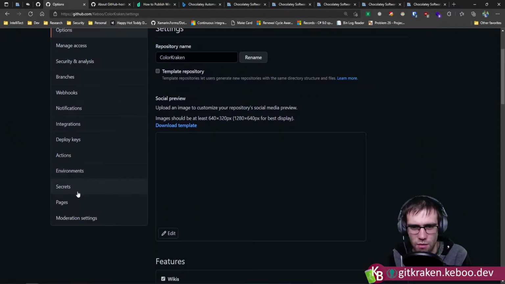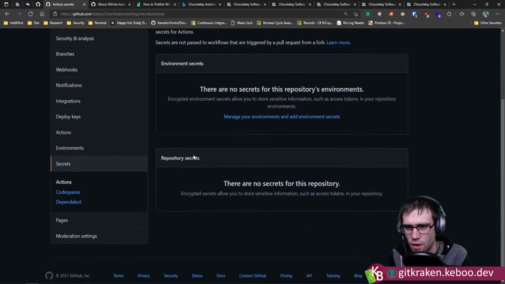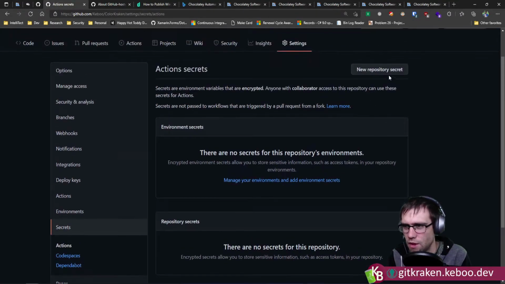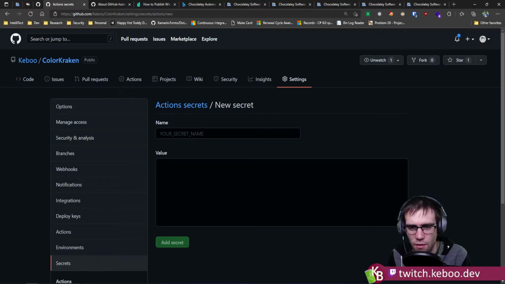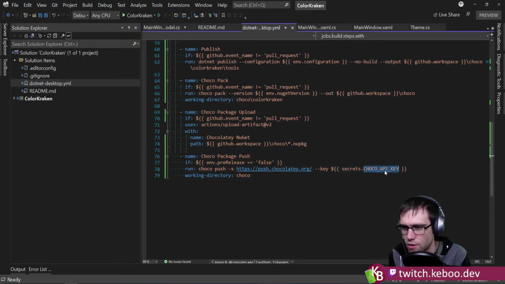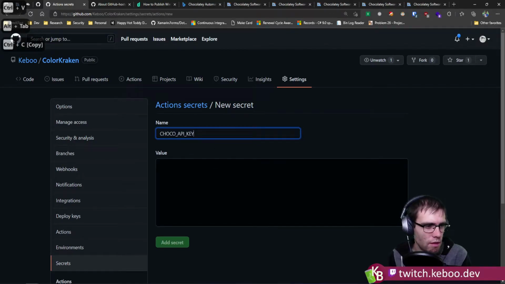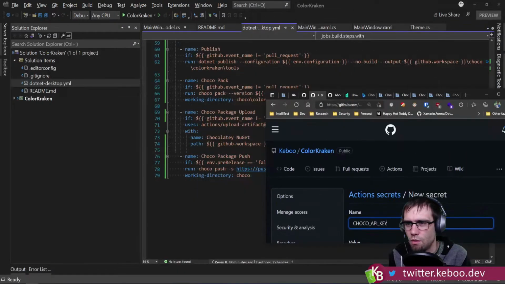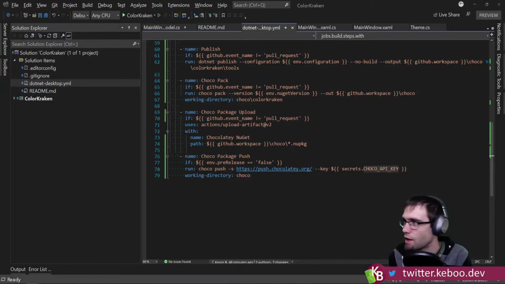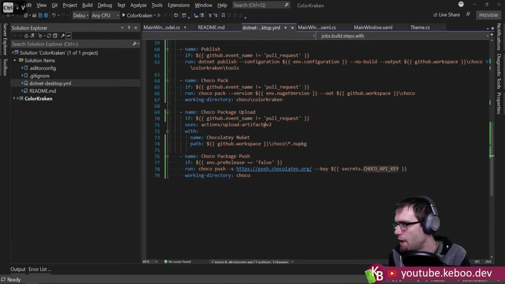So let's see. We go settings, we go secrets, repo secrets, and I got to remember what I called it. Choco API key. We go paste, and we go. Hold on one second, because I'm not going to show this part on stream. We go copy, we go paste.